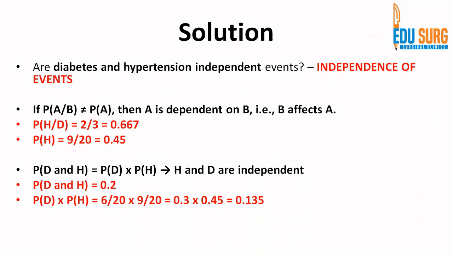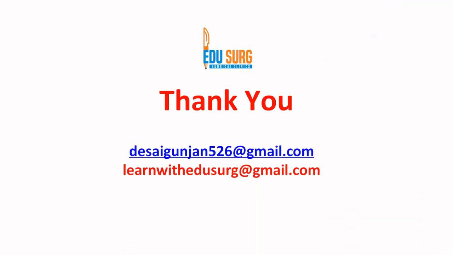So that provides a solution to the entire question. This is how you can solve questions of joint, marginal and conditional probability. And when you are asked independence of events, you can use any of the formulas. But a very simple way to understand is using conditional probability. If the condition B does not affect A, then A and B are independent.